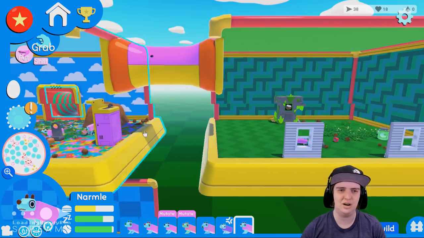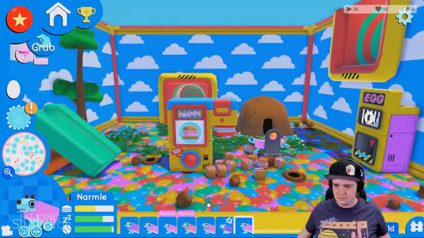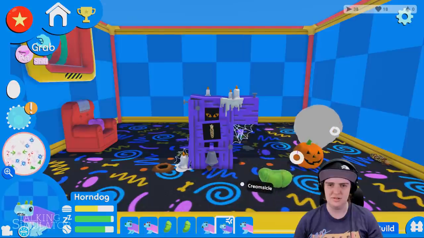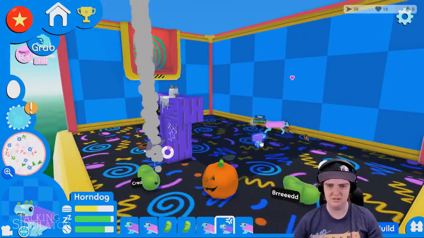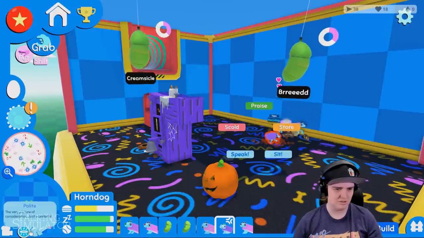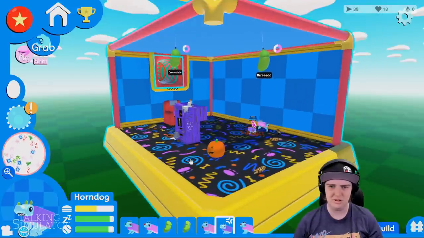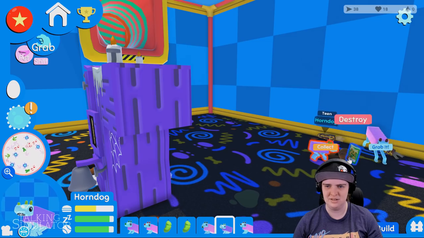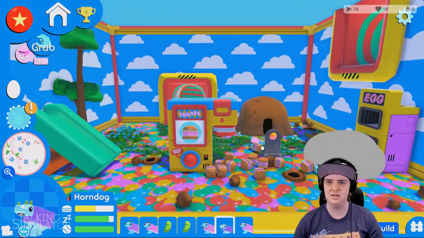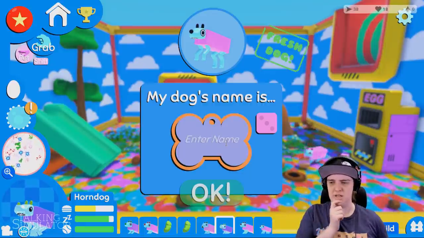Perfect. Okay. Incubate. Why is Horn Dog angry? What happened? What? You're very polite. What's happening? Maybe it's too many new friends? New dog just dropped. Oh, right, he was hoarding food.